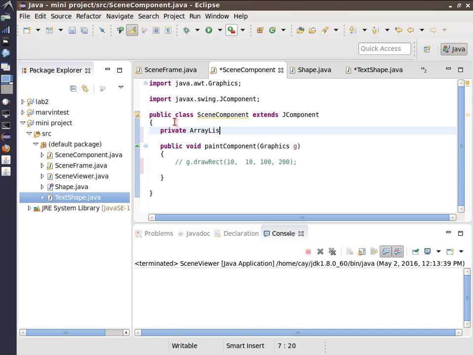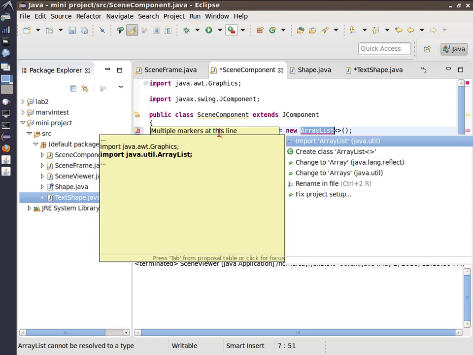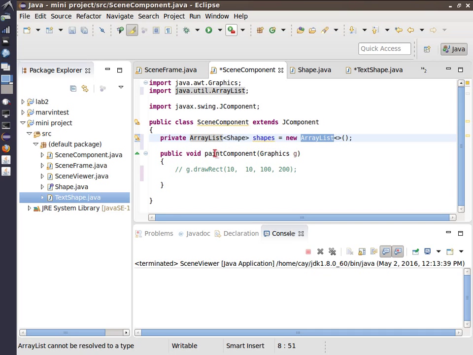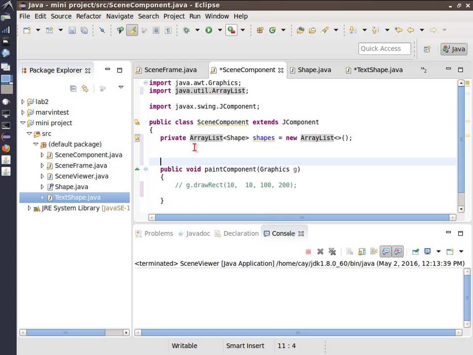So I'm going to just store them in here. Okay, I need to import ArrayList. I'll need a method to add a shape to it.